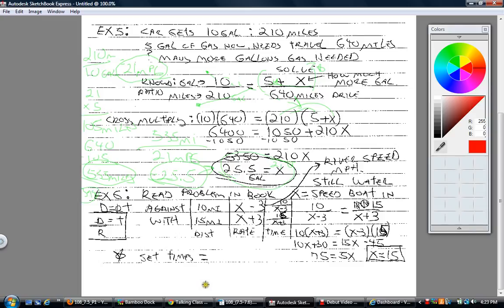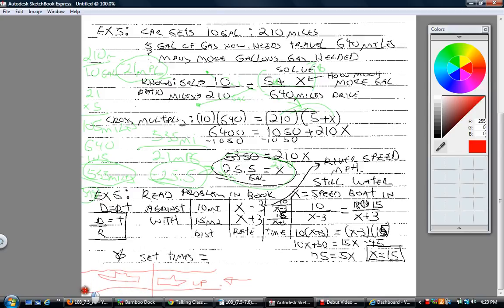I like to draw a river. Sometimes what I'll do here is I'll try to see if I can get this going. Here's my river, and the river going downstream is going to be this way. And here's a starting point, and so here's my boat. It's going to go upstream going this way, and then it's going to turn around, come back, and go downstream. Not a very good boat drawer I am.